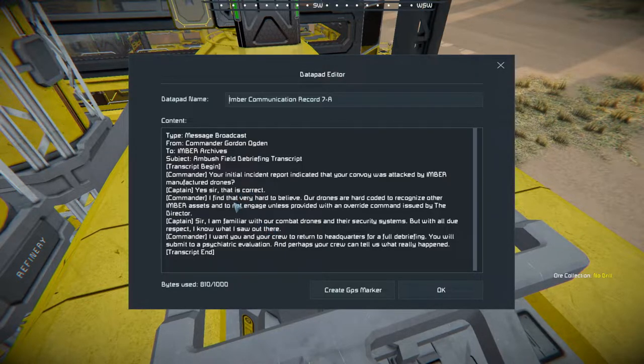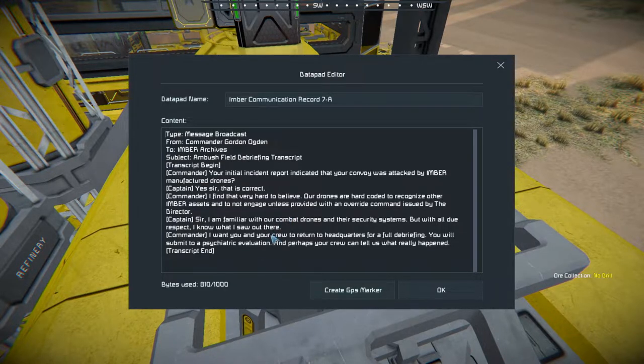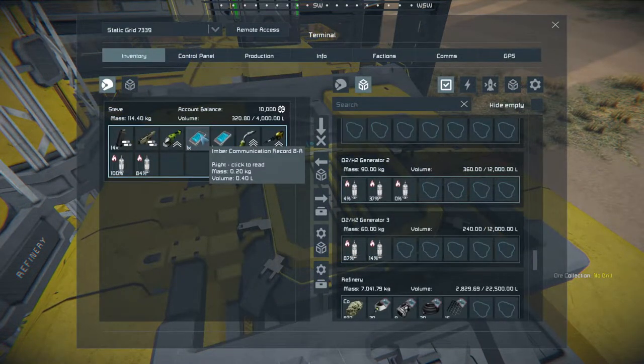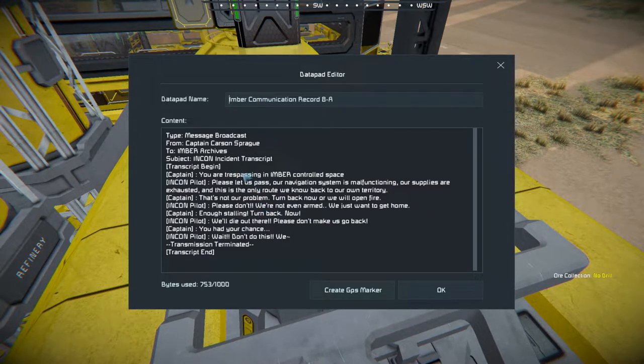Yes, sir, that's correct. I find it very hard to believe our drones are hard coded to recognize other Amber assets and not engage unless provided with... Great GPS. This one. You're trespassing in Amber controlled space. Please let us pass. Navigation system is malfunctioning. Our supplies are exhausted, and this is the only route we know back to our own territory. That's not our problem. Turn back now or we'll open fire. Please don't. We're not even armed. We just want to get home. Enough stalling. We'll die out there. Please don't make us go back. You had your chance. Wait, don't. Is this week terminated?